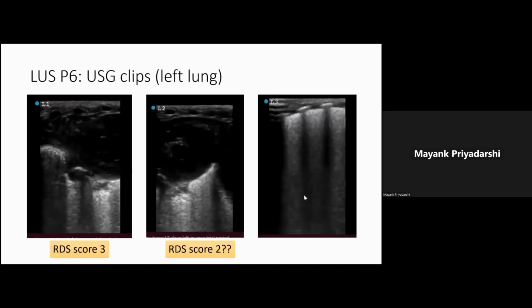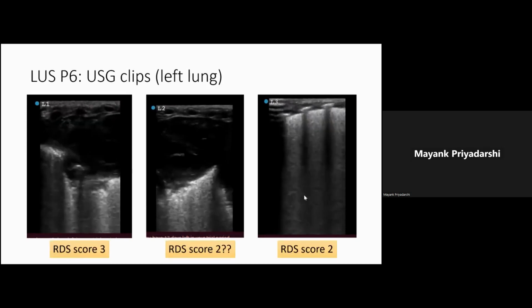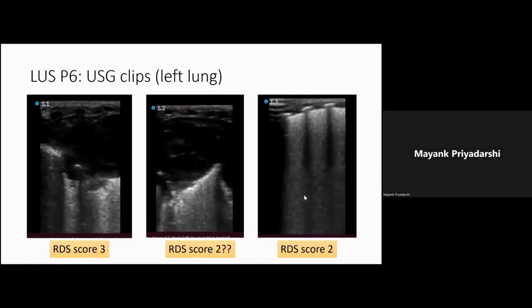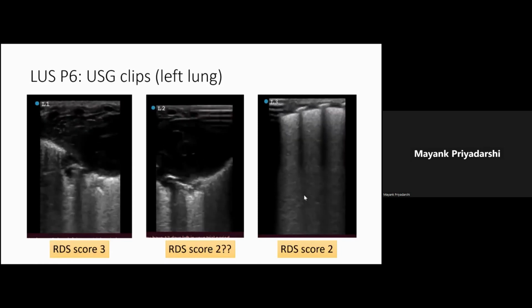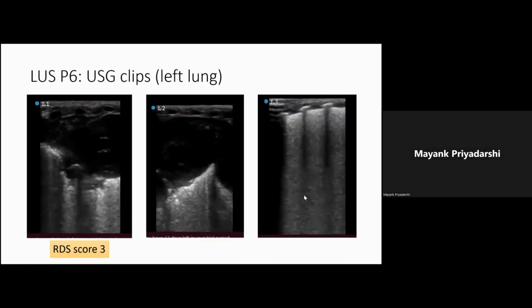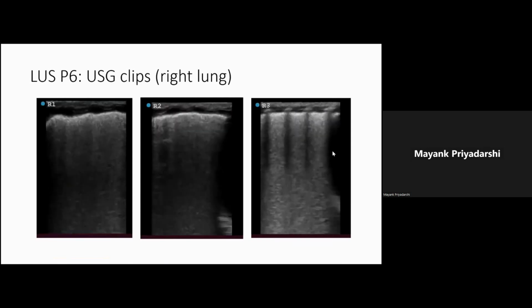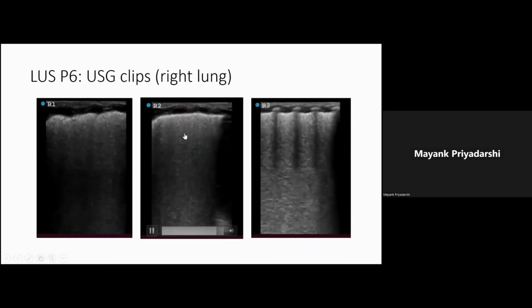So the total score came to 13, which is well above the cutoff of 8. This was my interpretation, and these were my confusions in the L1 and L2 regions, and there was slight confusion in R2, whether I should score this as 1 or 2.